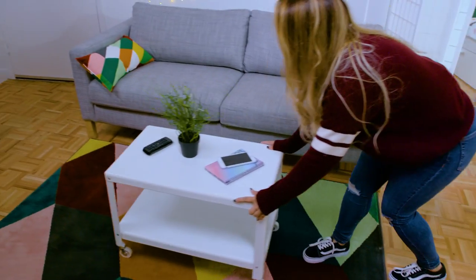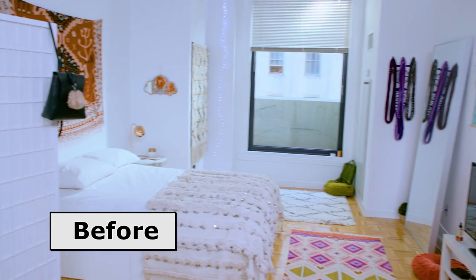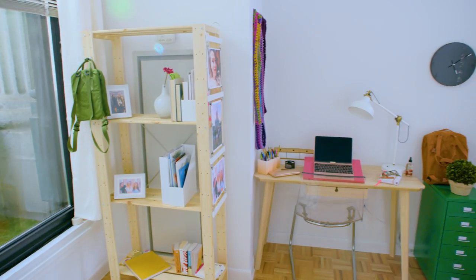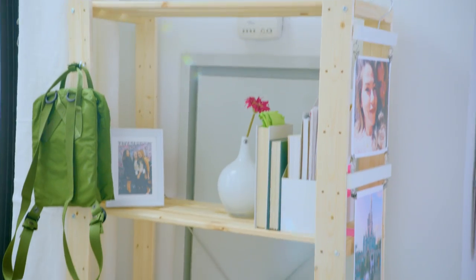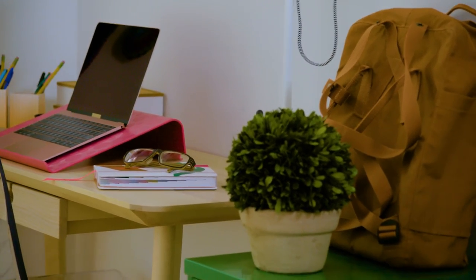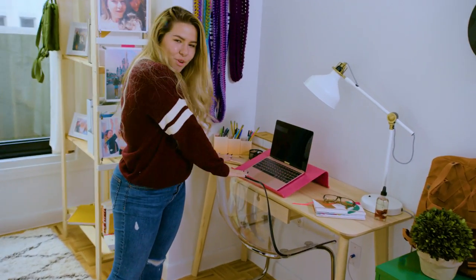Alright you guys, this is the very last step — we are officially done with the makeover. I feel like we accomplished everything I wanted to because I was really focused on bringing in fresh color, which we definitely did. I love how everything is just really cohesive and pulled together, but it still feels very me, which I'm really excited about. And I feel like we've really hit all of the organizational things I wanted to address. This is probably my very, very favorite part — the desk. Now I feel like I can not only get all my homework done, I can work on videos for you.